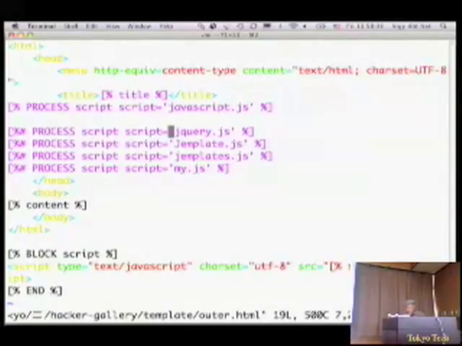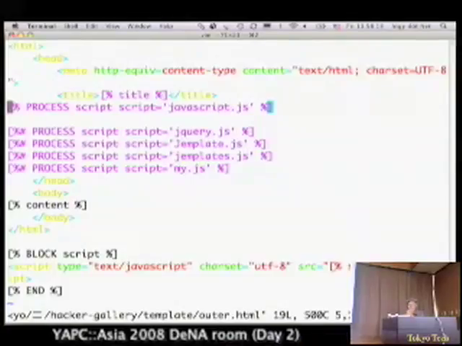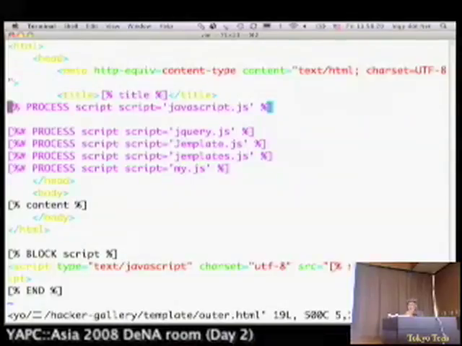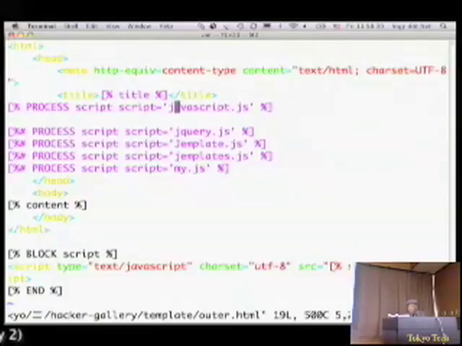This one is actually comprised of these 4, but I comment them out with Template Toolkit or Jemplate, either one. You can use them interchangeably. Comment feature here. And as Jesse, I think, or somebody said yesterday, you only really want to have one JavaScript file on any website. You want to combine them all together. So we'll actually pull in all these JavaScript pieces and create this one, javascript.js. It'll make your site a lot faster.